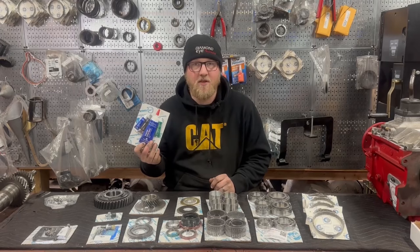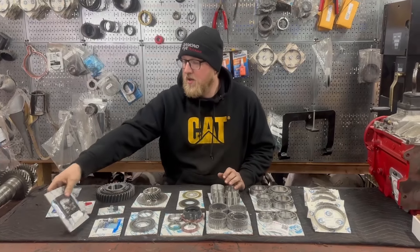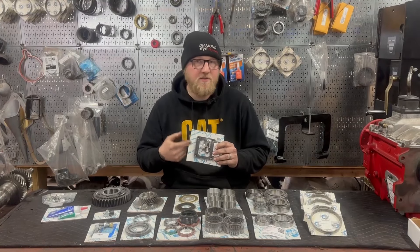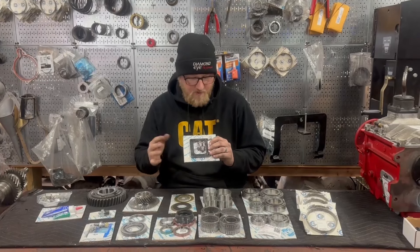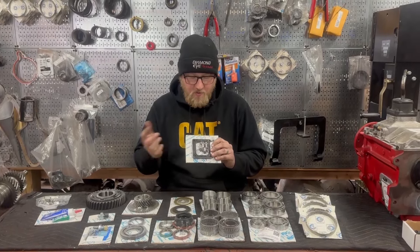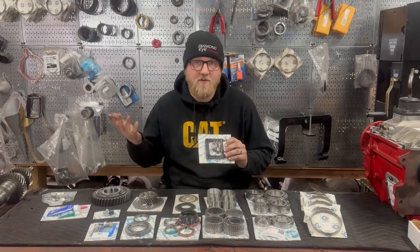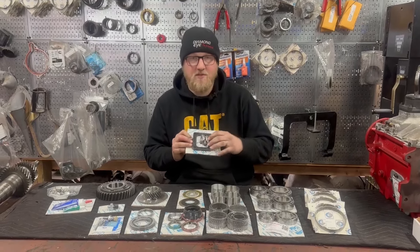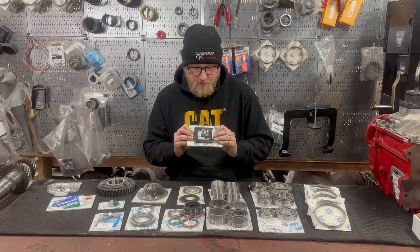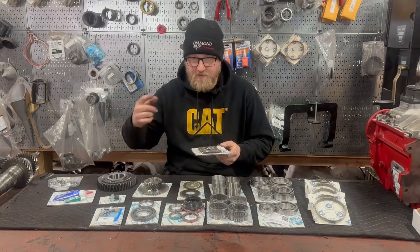They really took all the guesswork and all the little trips to the auto parts store out by making a really complete kit. Another thing I really like to see is a new shift tower spacer. I include one of these with every one of my rebuilds — it definitely helps the stability of your shift tower and the feeling in your shifter when you're moving it. The oil soaks this rubber and makes it real soft and just turns kind of junky. So a new one is great — it'll be nice and firm. They also include some bolts and spacers for your shift tower, because let's be honest, we lose those. There's a little more RTV included, and it can also be used for your PTO covers.